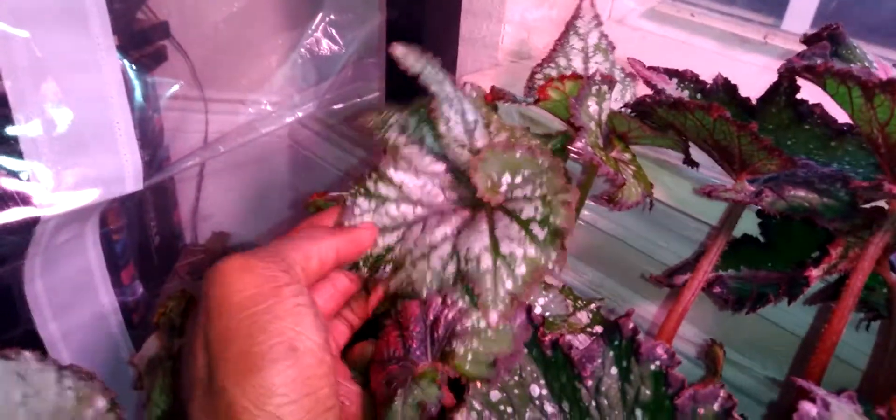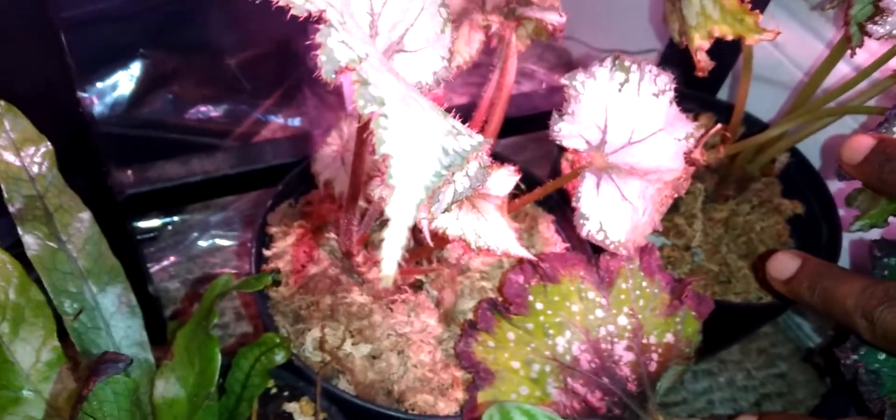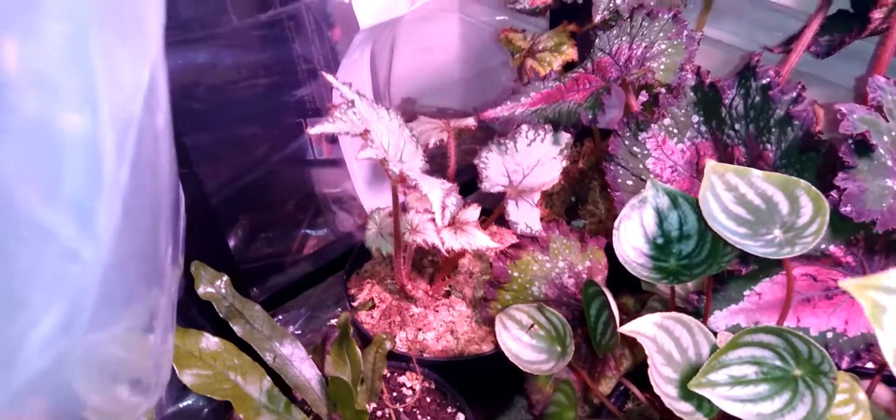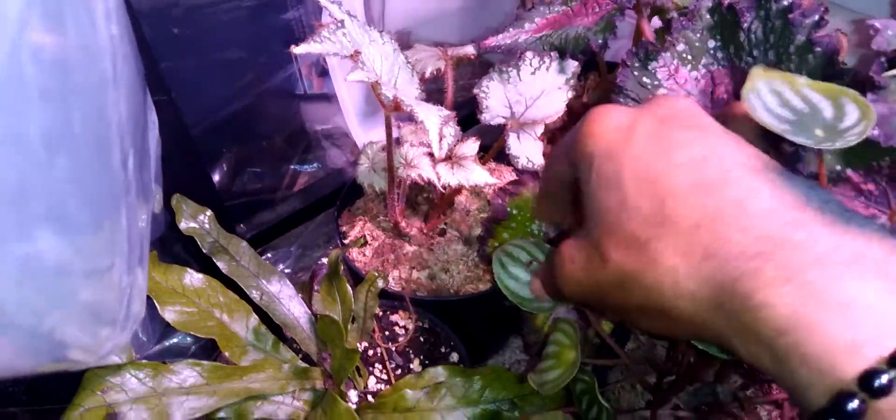Over here I'm not sure which kind of begonia that is, but it is a Rick's begonia. These two are the ones you've seen - I did a transfer from soil to spag, and the one that I took all the soil out definitely didn't like it. She is still showing her behind after she lost most all of her foliage. But if you can see down in there, she's definitely growing back, so not too worried - just waiting for those older leaves to fall off.